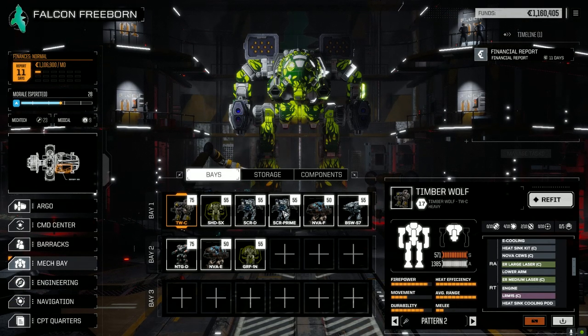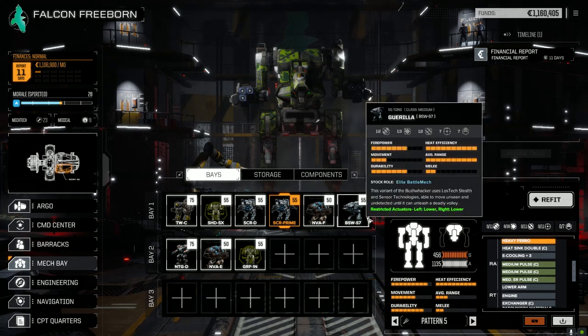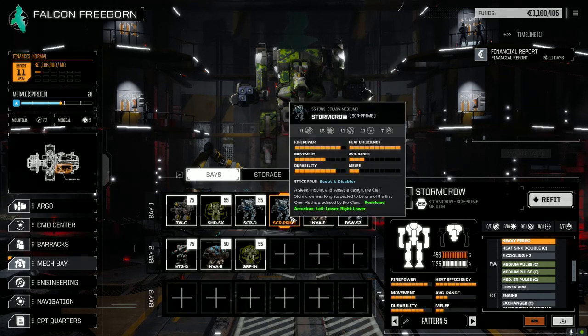Actually, let's have a look at the Stormcrow Prime. I did redo the Stormcrow Prime because I wanted to use some of the components we had in this guy in some of the other mechs. Some of them ended up going in the Bushwhacker. Some of them ended up going into the Timberwolf. So the Stormcrow Prime is basically a replacement for the Adder and the White. And that's how I built it, basically.